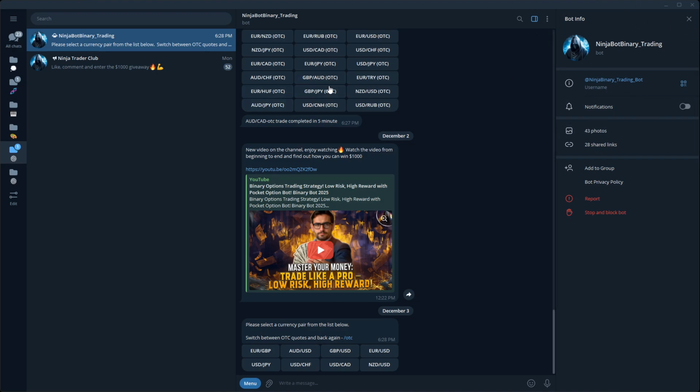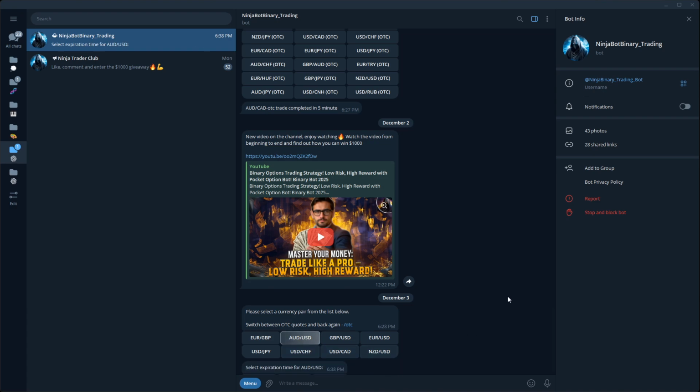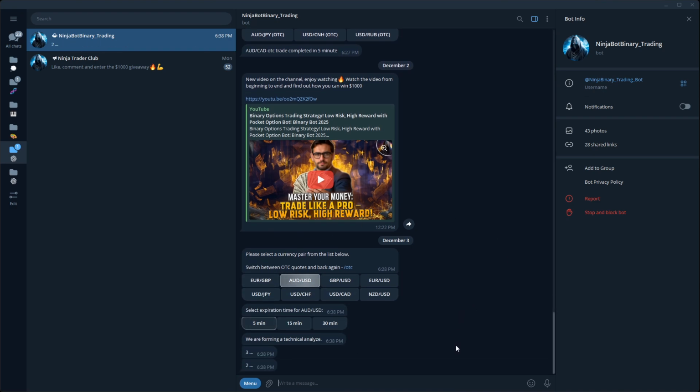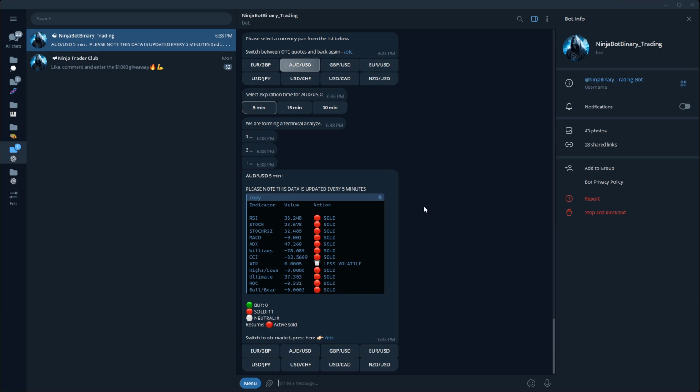Our team has just upgraded the bot, and it's now the ultimate market analysis tool you can get your hands on. Let me be clear, this isn't some magical money button. You need to know how to use it, but once you do, you're guaranteed to see a boost in your performance. Here's what makes it awesome.